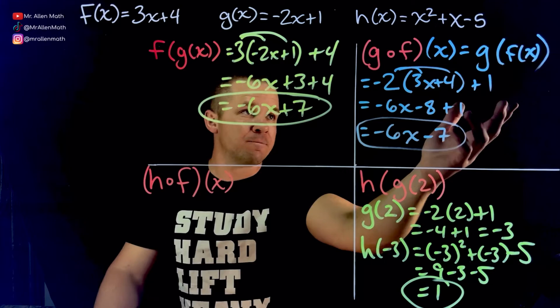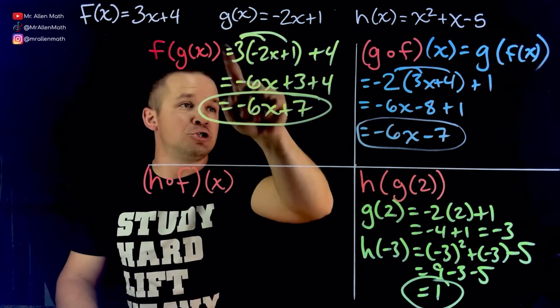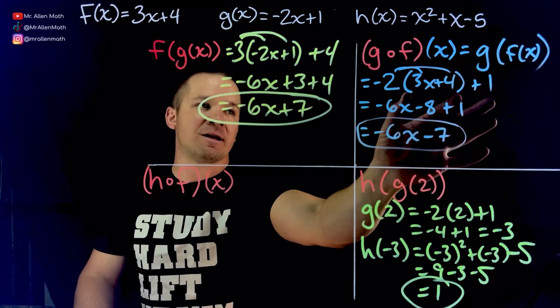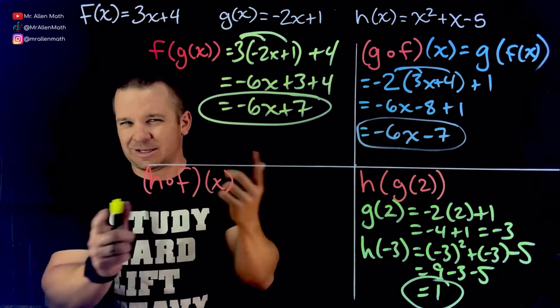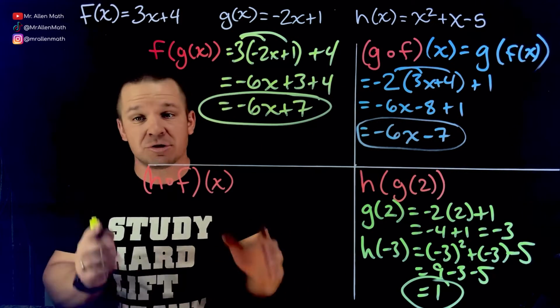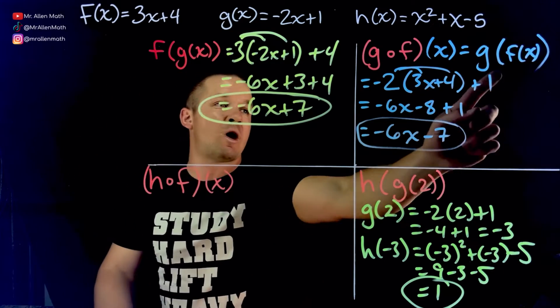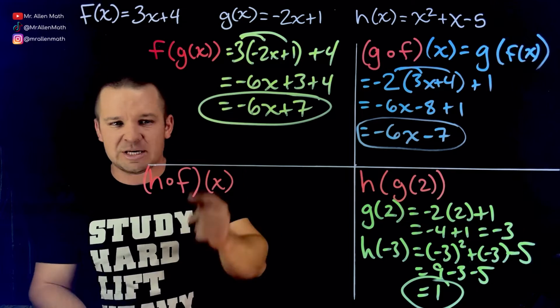And then over here, it was the g function, -2. We plugged in f in for my x, and then it was plus 1. Okay, so that's the slight difference there between those two compositions. Don't mess them up. The one that's inside there is going inside the other function, which is why I prefer to write it like that. Helps me see it, all right?